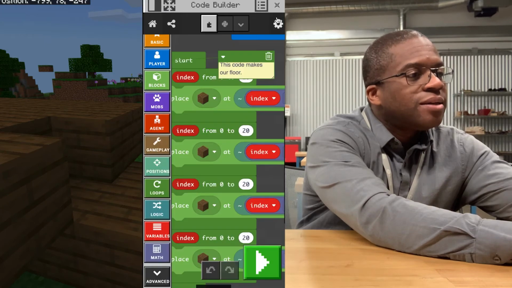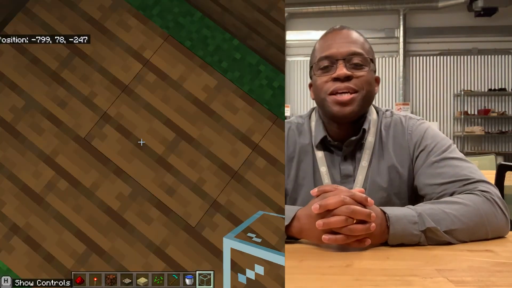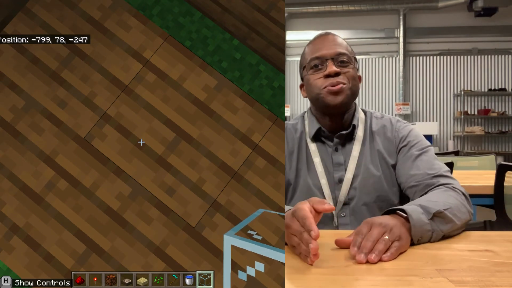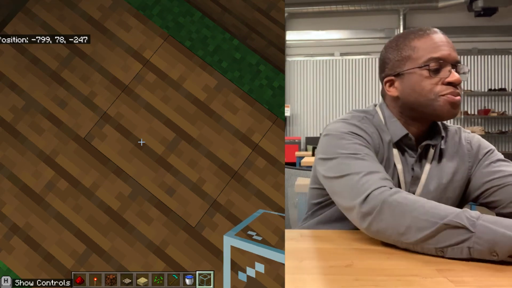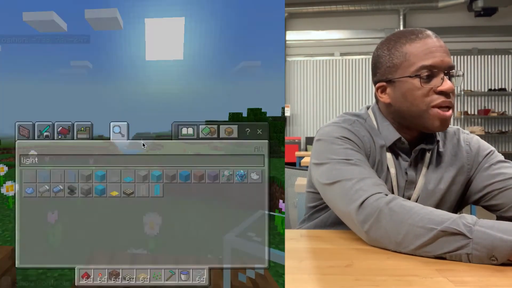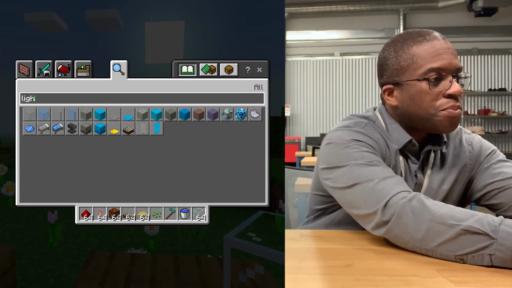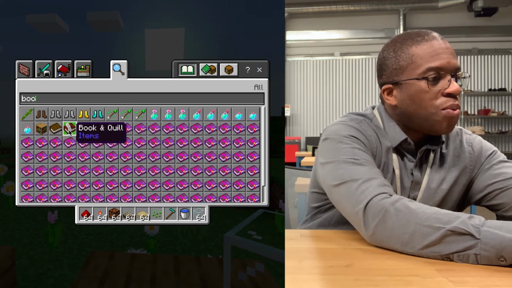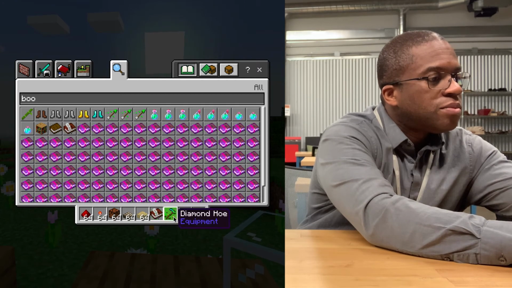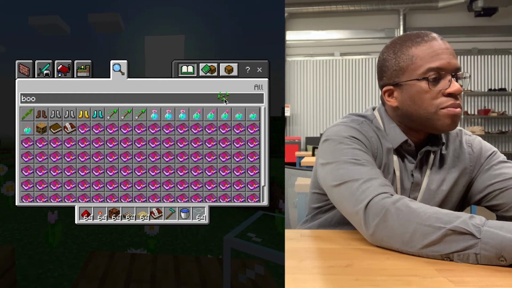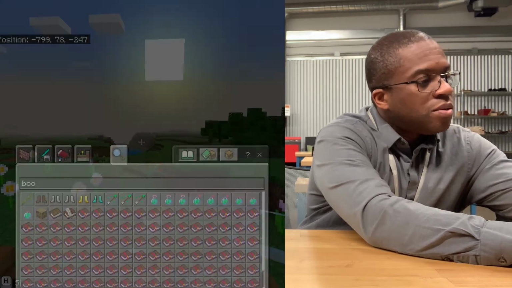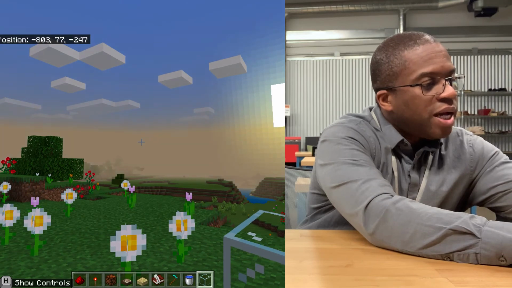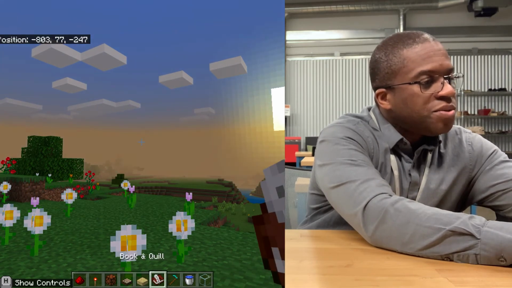One last thing, let's talk about how we can make the students' documentation inside of the world of Minecraft education using Book and Quill. So let's add that to my inventory. Let's say I want the Book and Quill. So I'm going to select it. It is now item 7.